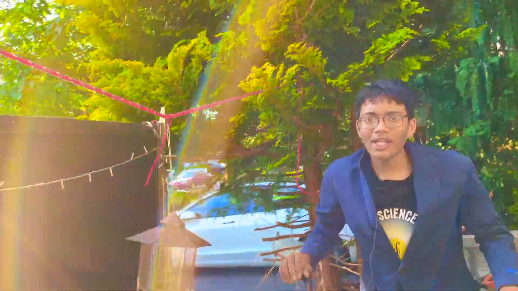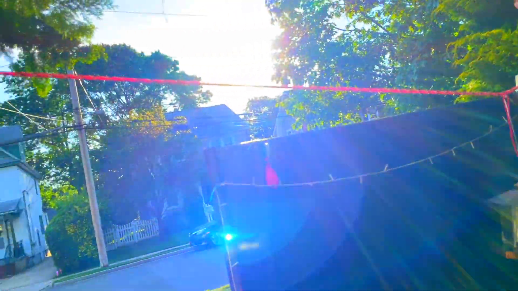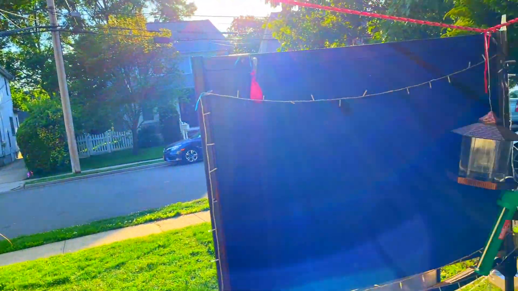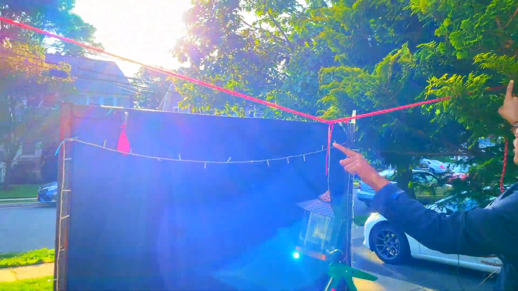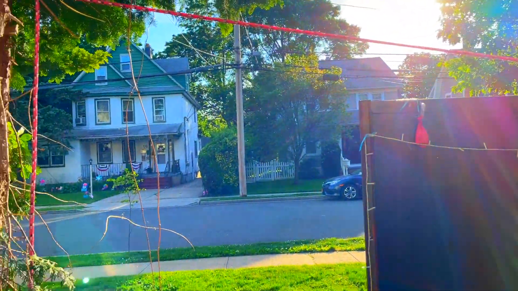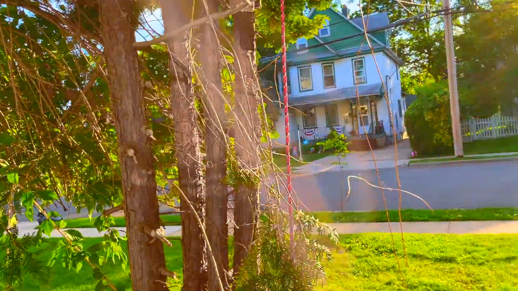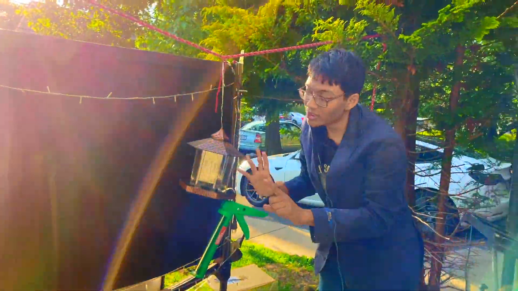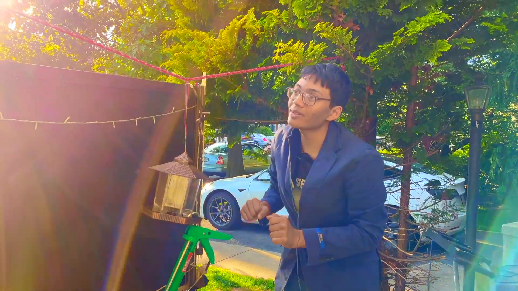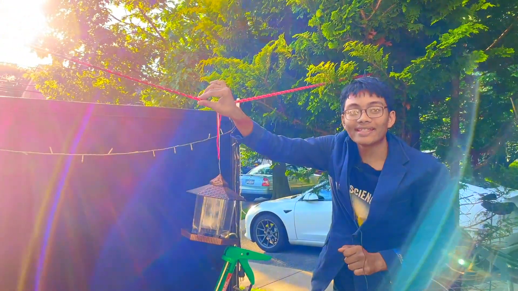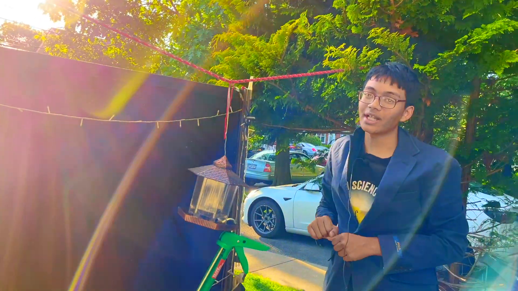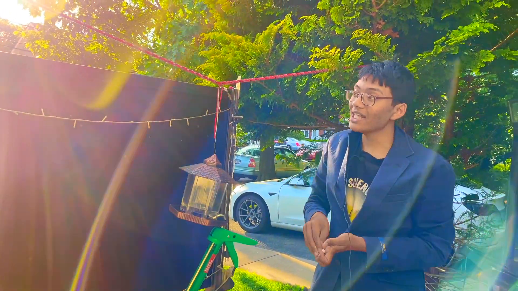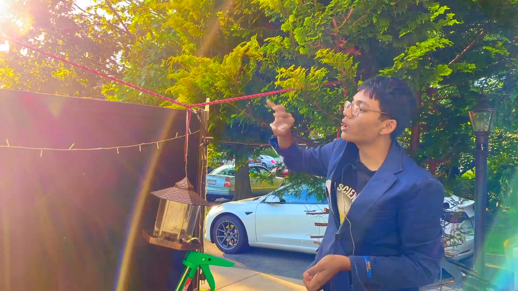Hopefully you can see this. So what do we have here? Well, as you can see, we've got tree number one and if you look over here, we've got tree number two. We've got rope number one, rope number two and we've got the bird box. So let's look over here and the bird box weighs two kilograms. This rope here is at an angle of 20 degrees to the horizontal. This rope here is at an angle of 30 degrees to the horizontal. Question is, what is the tension on rope one and rope two?